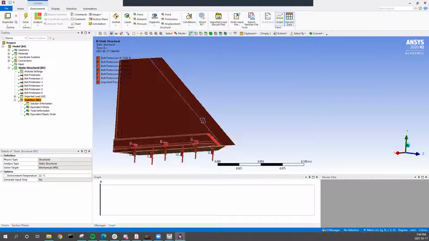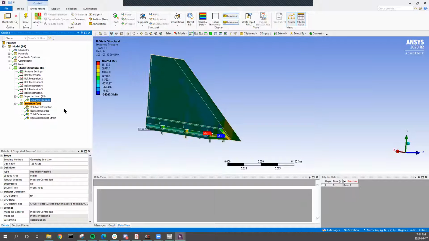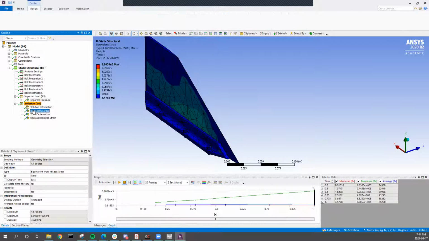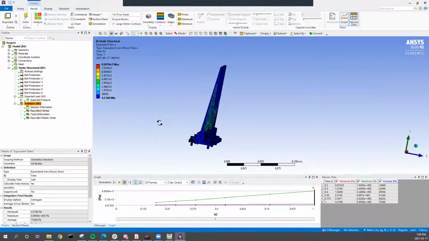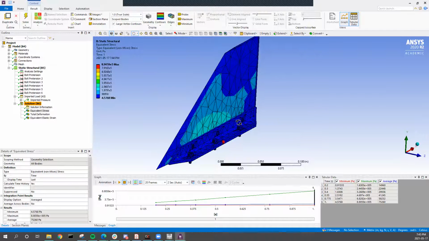Okay, so here's the one that actually worked. Let's say we did the same thing, imported pressure, and it actually did import everything. So the max pressure, and this is gauge pressure I believe, is about 0.1 megapascals. You get equivalent stress. You get this plot, so it makes sense the highest stress is at the base here.